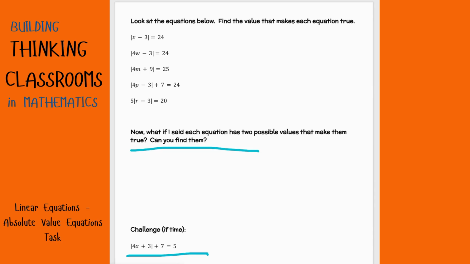When we gave our students this task at the vertical boards, we gave them about 15 minutes. Within that 15 minutes, the co-teacher and I are walking around and being intentional with the questions that we're asking students. Some of them will notice the second part that's asking about 2 possible solutions, but the majority of our students tackled the first 5 equations first before ever getting to that point where they are told, hey, there's 2 possible solutions. Could you figure this out?